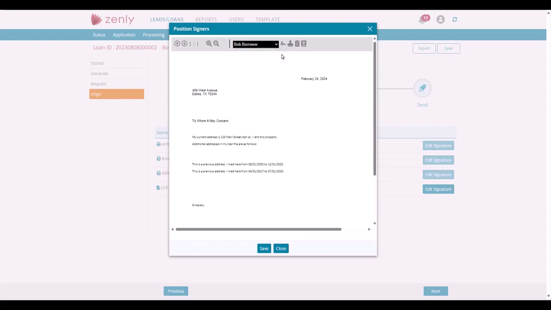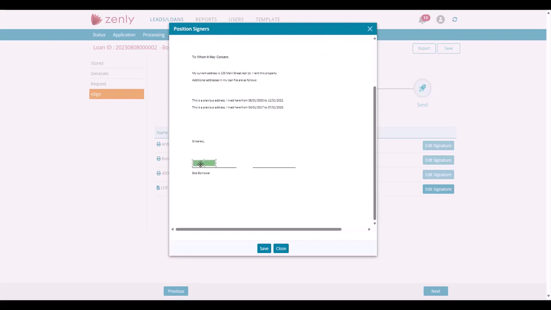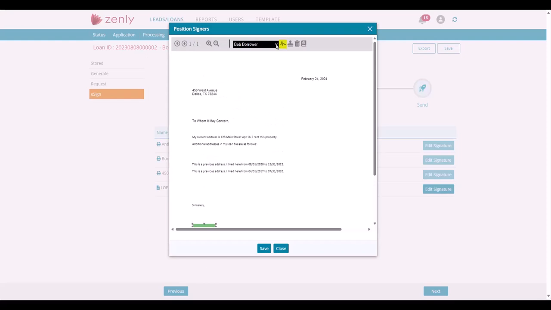Out to the right, there's some icons, and if you hover over them, it will tell you what those icons are for. The line icon is the signature. Once you've selected who you want to sign from the drop-down, click the line icon and it will create a box for you, and you can drag this to the place in the document that you would like the signature to appear. If you'd like to add another signature, change the drop-down and select the person you want to sign, and then again click the line icon and it will produce a box.